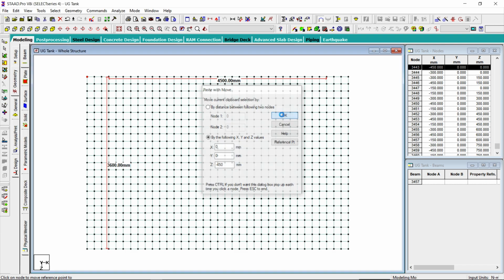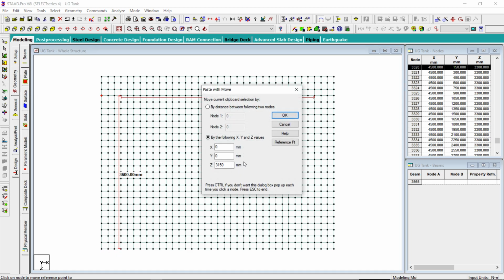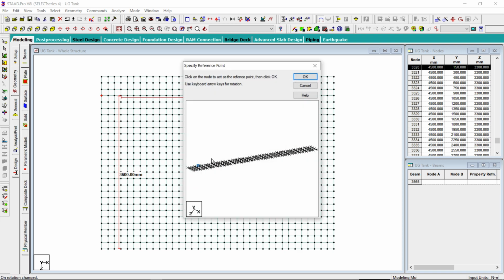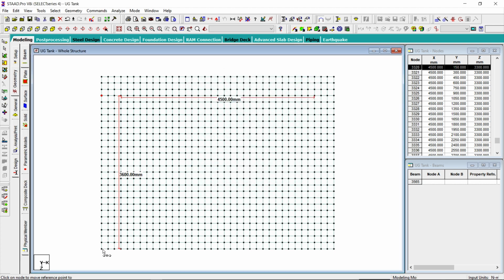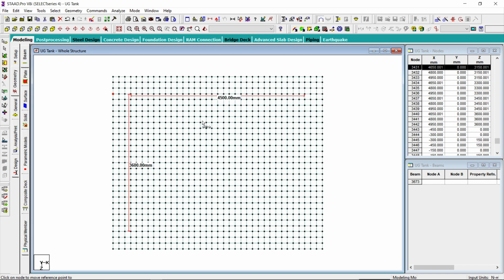Okay, minus 450, that's fine. So it is done. Same thing we can place over here. Our reference point should be this one, and it should be placed over here. Yes.